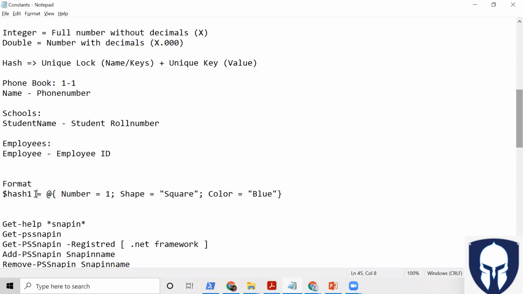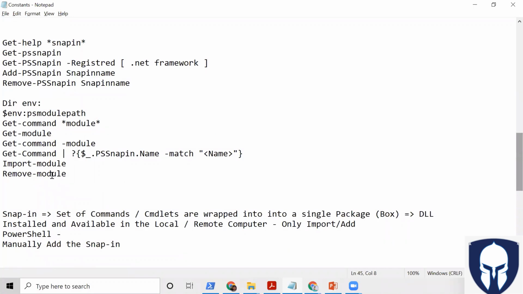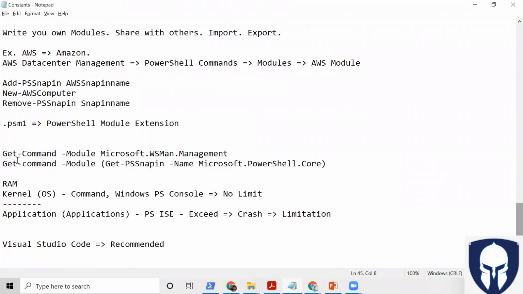And snap-in, what is the difference between snap-in and module? Again, you don't have to worry, because almost 90% of the things now come in modules, which means you don't have to import anything. Everything will be imported automatically, and then you can do the things. You don't even have to worry unless you are on an old version of PowerShell. You can just use Get-Module, with either the snap-in or the module name, and it will give you all the names. And you understand where it is coming from, right?